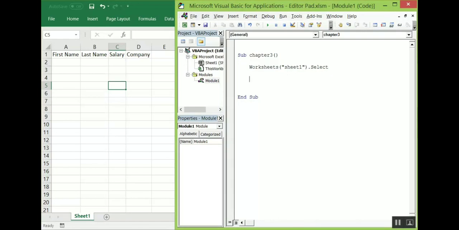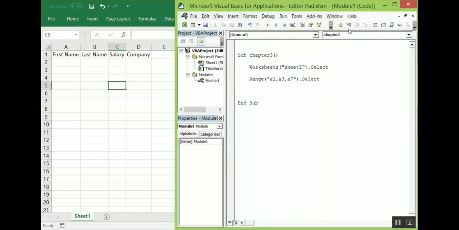So for selecting multiple, let's write Range, parenthesis start, double quotation, A1, comma, the second one which we wanted to select was A3, comma, and A7, then bracket close, dot select, hit enter. This is how you can select multiple cells in a single line of code.